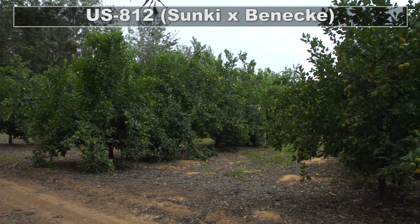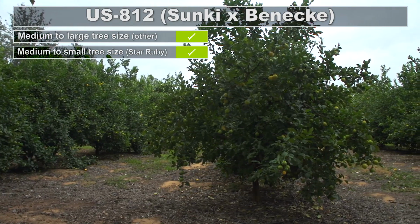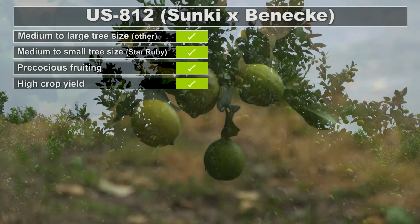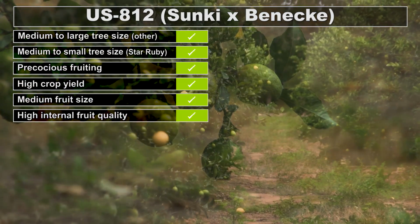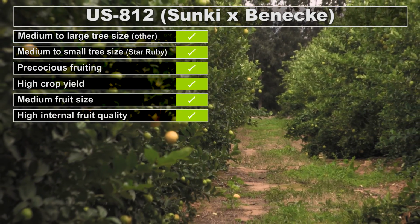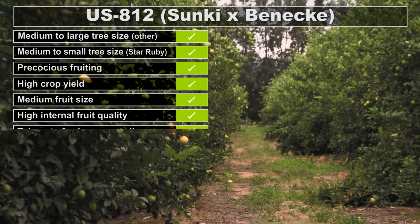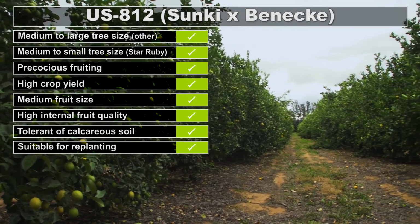The average size of trees on Sunki Benecke is medium to large, except for Star Ruby, which has a compact tree size. Trees on Sunki Benecke produce high yields from a young tree age. The fruit is medium in size with good to excellent internal quality. Trials with Delta and Midnight Valencia have produced an average crop of over 100 kilograms per tree. Sunki Benecke was selected as a rootstock option because of its tolerance to high pH and calcareous soils, and generally performs well in most replant conditions.